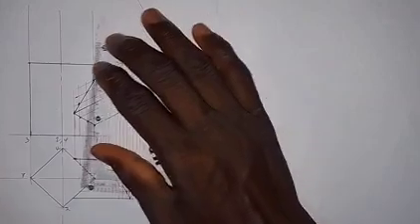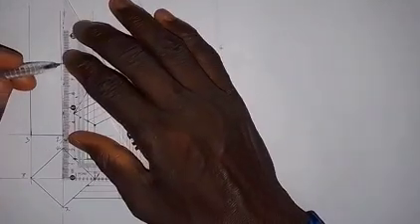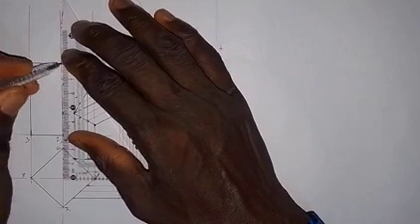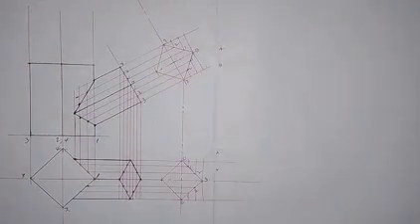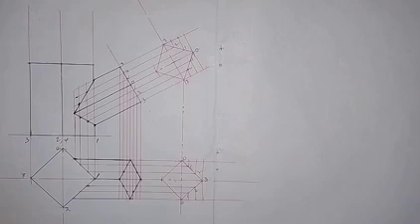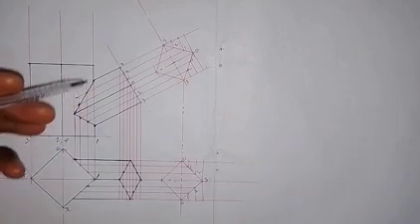All right, so then the line here will also be a thick line because this is a corner. So this will be a thick line from here down. All right, so we have completed the plan and also the front elevation as we are instructed, as simple as I've done it. What we have left is to draw the surface development of this part Q.